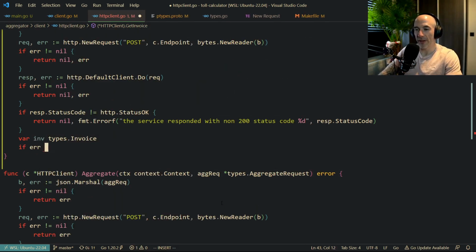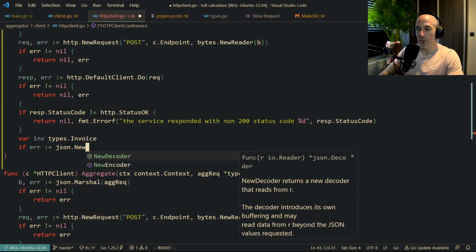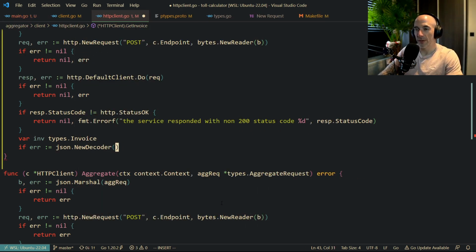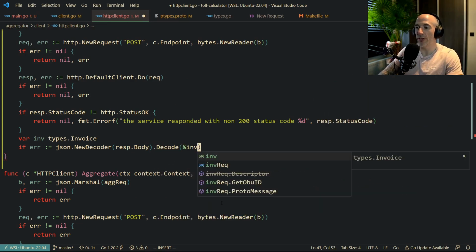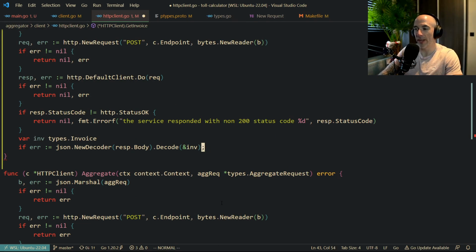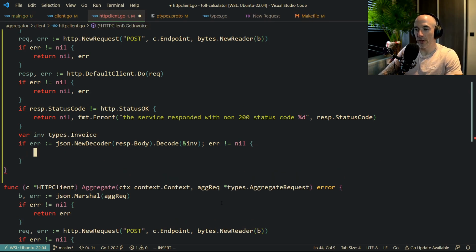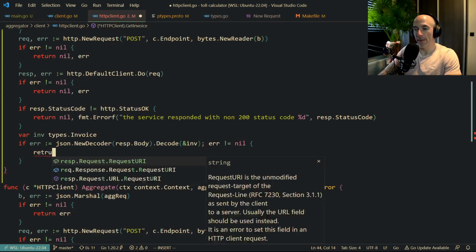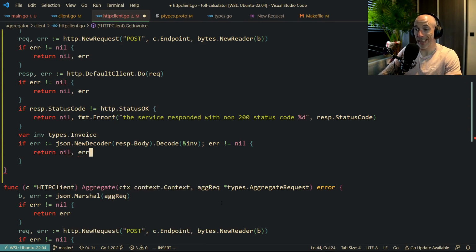And then we're going to say if R is going to be JSON new decoder, response dot body dot decode everything into the pointer, into the memory of invoice, and if the error is not null, we're going to return null and the error.